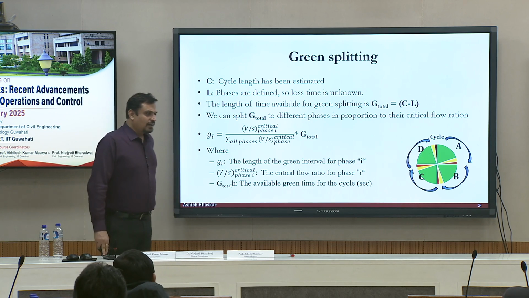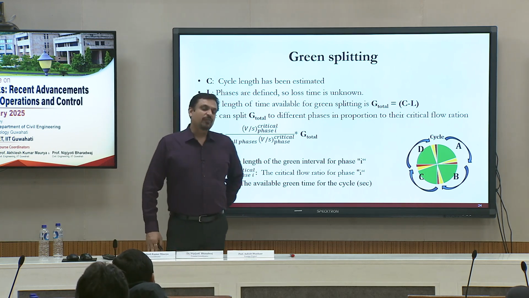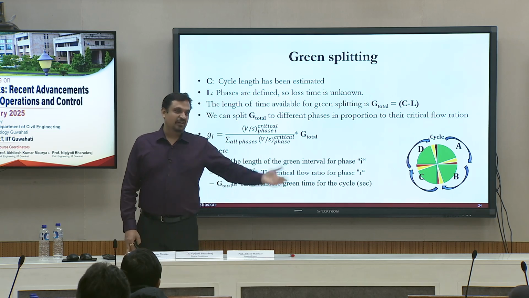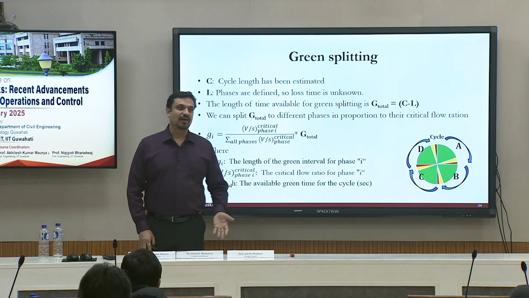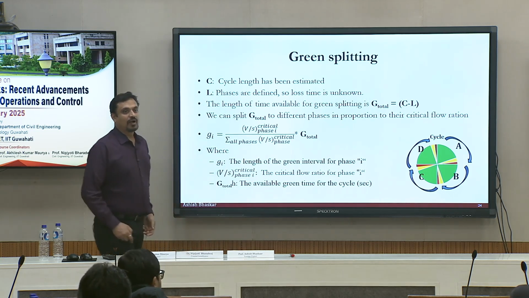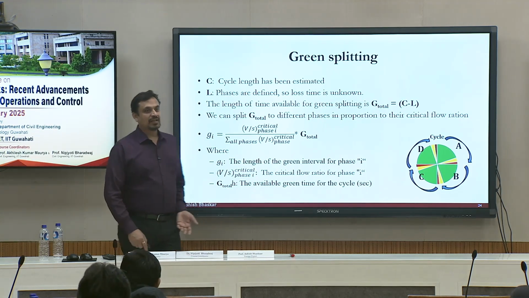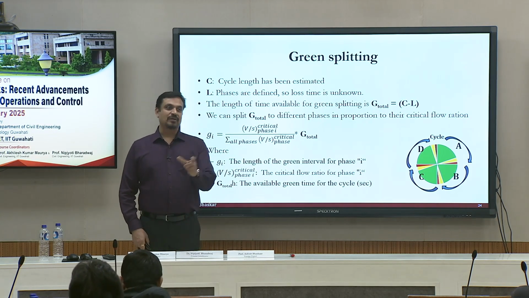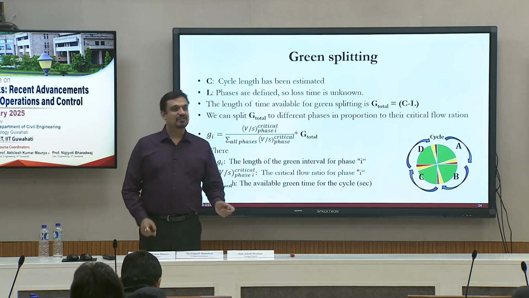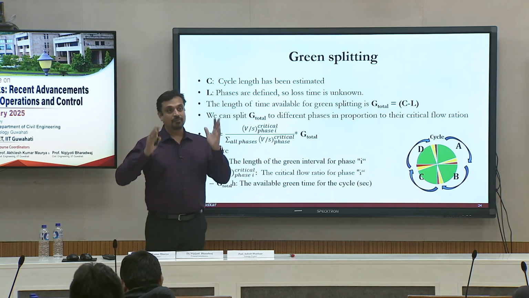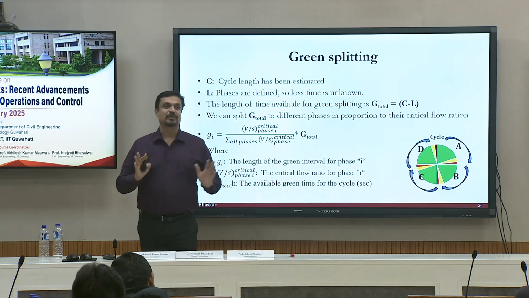No, they have their own acyclic, and they have their own modified versions. So I'm not going into details of those ones. Equations can be different, but the concept is still the same, right? So the acyclic delay equation is the one that they use instead of the Webster delay equation. There might be slight modification in terms of the optimal cycle length compared to the practical cycle length. Some modifications will be there, but the concept is still the same from the phasing perspective, right?